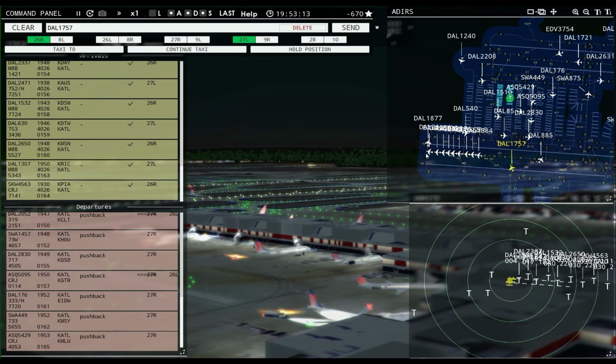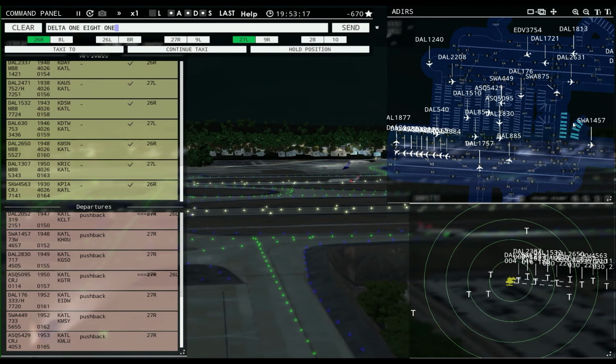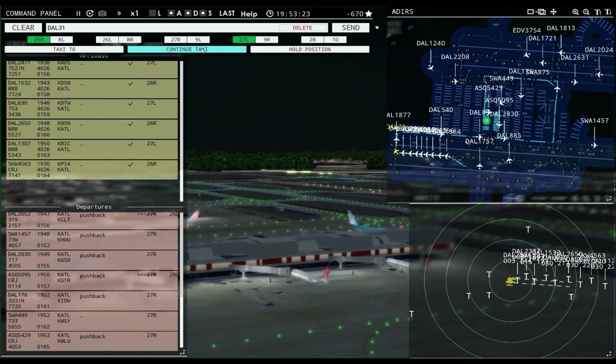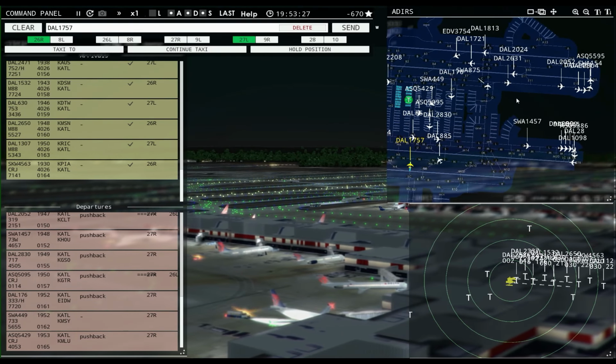Okay, you're cleared to go. Runway 26 left, climb to 1000. Delta 1813, taxi to apron via Bravo Victor Foxtrot. Runway 26 left, taxi via line, Delta Echo. Taxi to apron via Bravo Victor Foxtrot, Delta 1813.